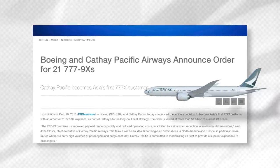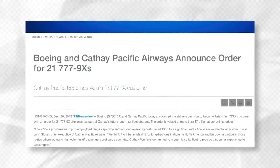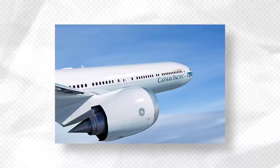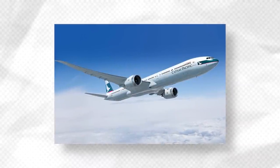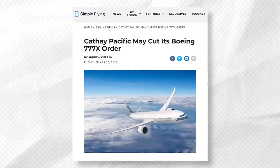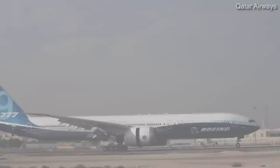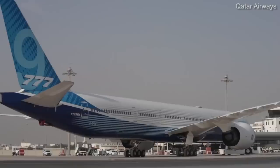Looking further into the future, the airline has 21 of the 777-9 on order. The aircraft were originally slated for delivery from 2021 through 2024. However, following delays to the 777X program, Boeing pushed back the start date a year to 2022. Even without Boeing's own delays, Cathay Pacific's suppressed travel activity forced it to defer delivery of the 777-9s. In October 2020, it was reported that the carrier would be deferring its first delivery until 2025 and beyond. In March 2021, the airline was in advanced talks with Boeing to defer its order further, although it is currently unknown how far things have been pushed back. Boeing's delays in the program should mean that Cathay shouldn't have to worry too much about receiving new 777-Xs earlier than it wants.